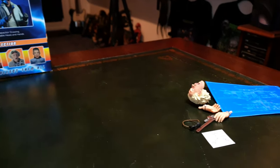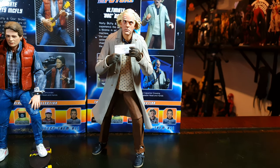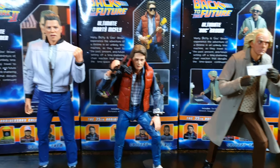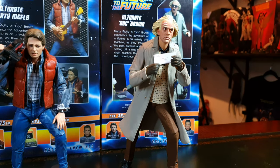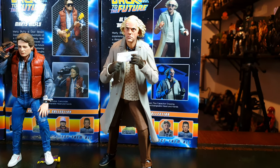And then there's the other one as well, which I'll have to incorporate. But I think I'll bust out the rotating base and just get him turning around, and change over to the alternative head sculpts. But absolutely 10 out of 10s. I ain't gonna tell you no BS. These are well worth the wait for big fans of the films.